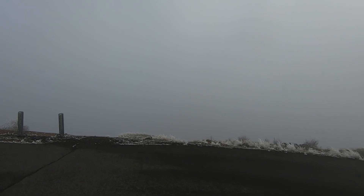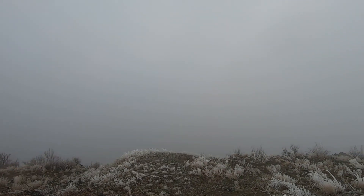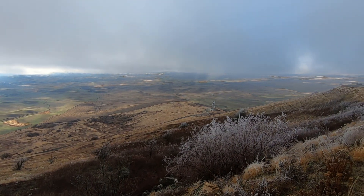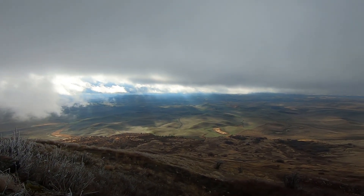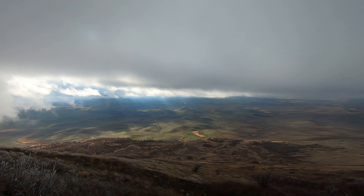You're just going to have to trust me that out there is a really good view. You may have seen it in the time-lapse coming up, but we're going to go back down and check out some of the quartz that we passed. Normally you'd have a great view there. What you're looking at is the hills of the Palouse, which is a really nice soil.